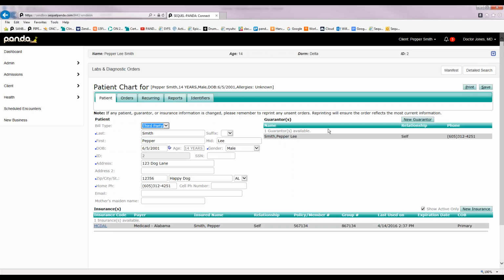So while we're working on these connections, we have set up a standard lab. The standard lab is basically a generic lab that's been set up. It has the most common lab tests available, and it will allow us to complete our order entry, which is the meaningful use piece for CPOE, so it allows us to do the lab order entry into PANDA, but then we will print a requisition and print a specimen label out of the system. So it's not ideal because I think an electronic process is definitely ideal, but it does allow us to meet meaningful use, which is obviously the most critical element.